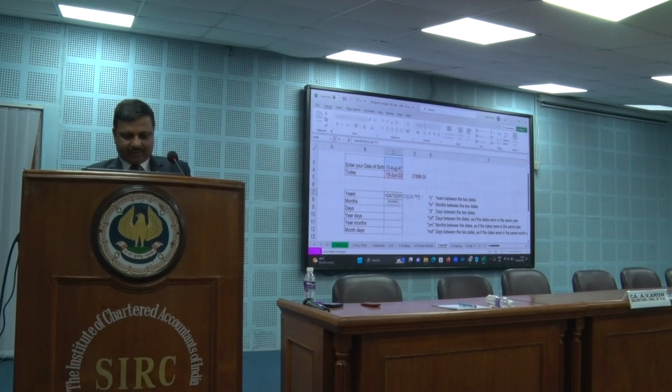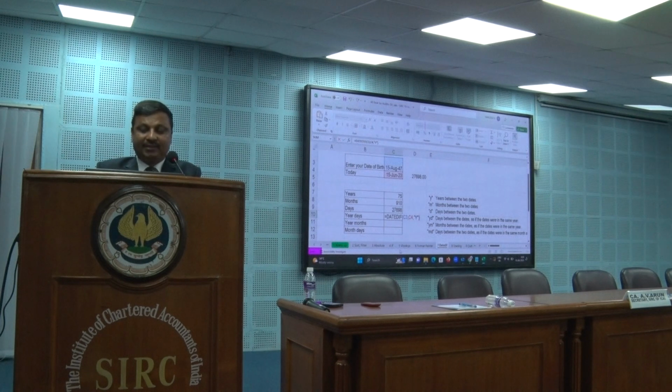I will copy this function as it is, Control C, Control V. Instead of years, I will change it to months. Now it is giving me total months. Between these two dates, there are 910 months which are involved. This, of course, D will give the same result which we get using the normal function. Now comes the interesting part. Year days. What happens is, it will give you the date between the dates as if they were in the same year. So here I will say YD. So it is 305 days, it has ignored the year actually, or it is in the same year.